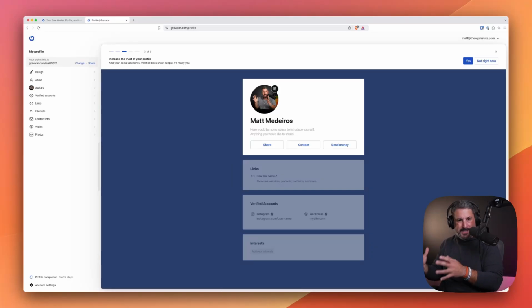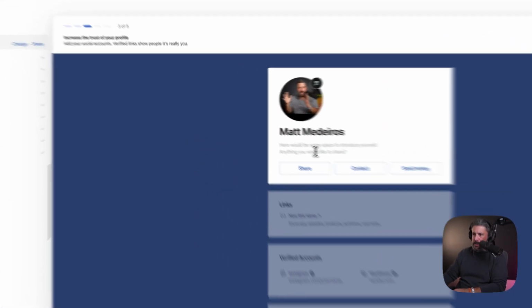But I really would like to see it evolve into more of that quick landing page style service, right? Something you could certainly do with WordPress, but you're not going to get it from WordPress.com, and you don't want the overhead of WordPress. It might be interesting to see it evolve over time to become a quick landing page type builder. So the essence of it, you have your name, you can put in your bio.